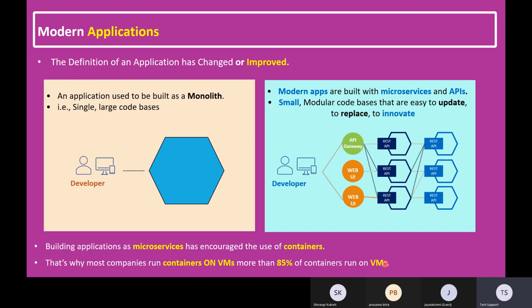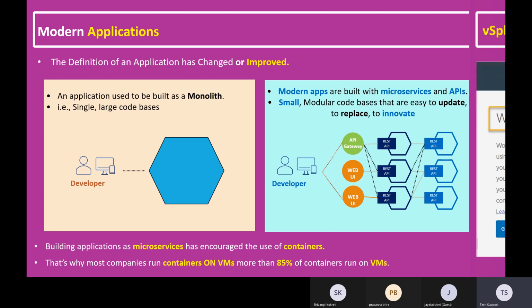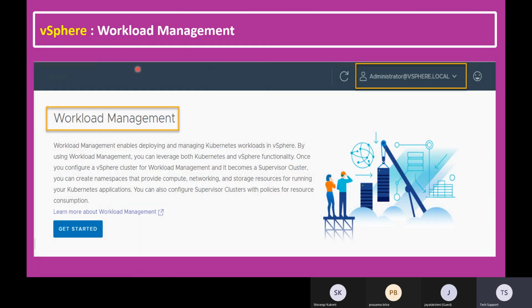Now let's talk about a high-level overview of vSphere workload management. This is vSphere workload management. I just captured this screenshot from our lab vCenter server. When we log into the administrator, from the home shortcuts you can see the icon for workload management. You can run workload management on-premises or on a cloud, anywhere.